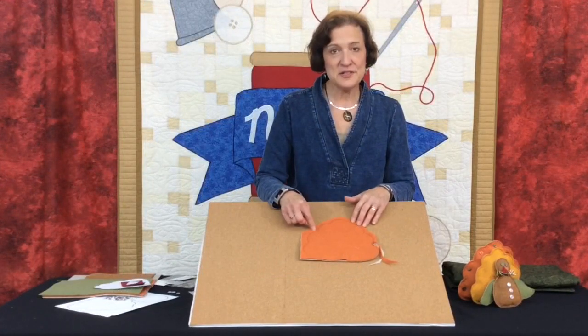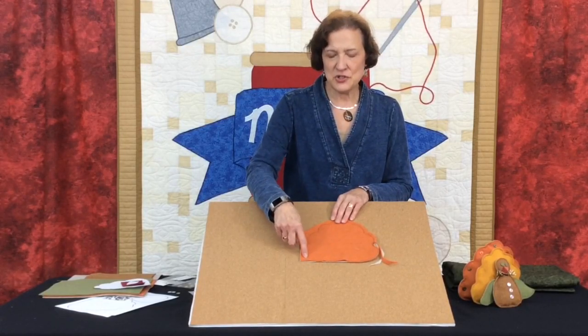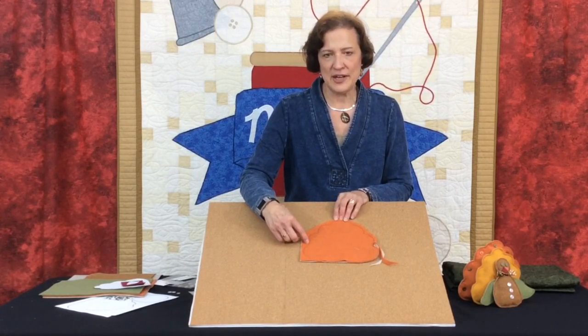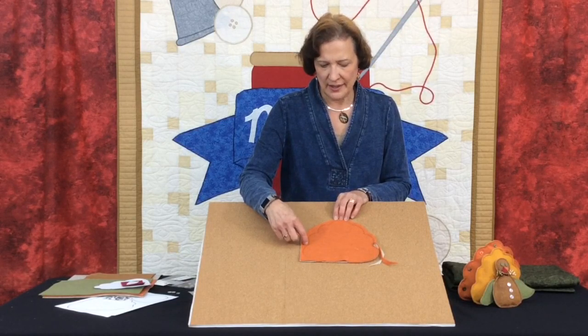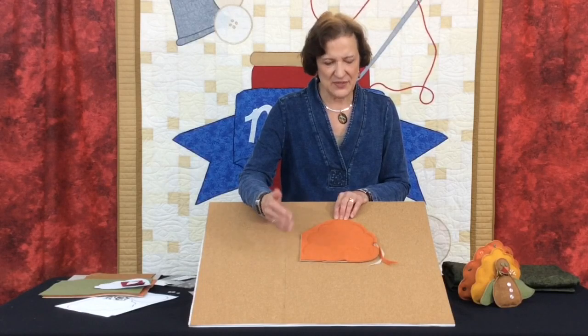All right, so here's the tail that I had traced before, and I took this to the sewing machine. I had my marking there, and I found a stitch that I wanted to use, and in this case it's the blanket stitch or applique stitch, and adjusted the length and the width to what was satisfactory for me.